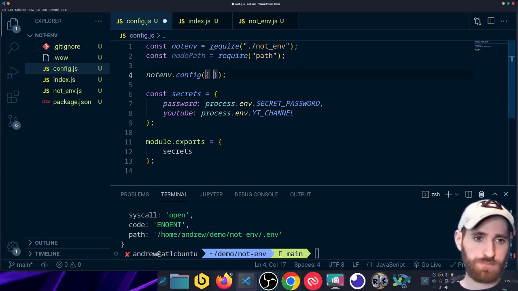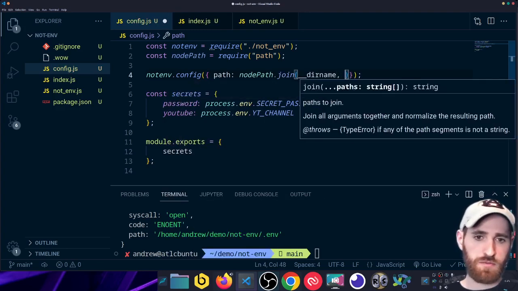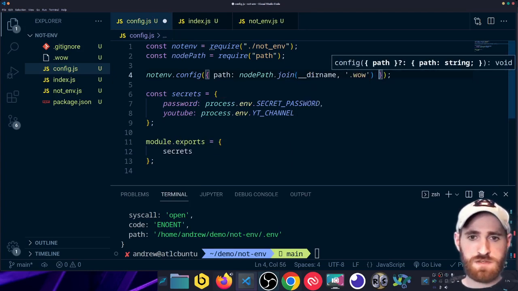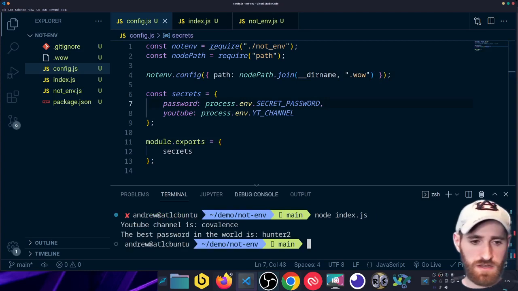Or, if I don't do that, we can create our own path here. So .wow. So if I don't have a .env file, I can specify where exactly it is, or if I do have one but it's not at the root of my directory, we're going to be able to create our own path.